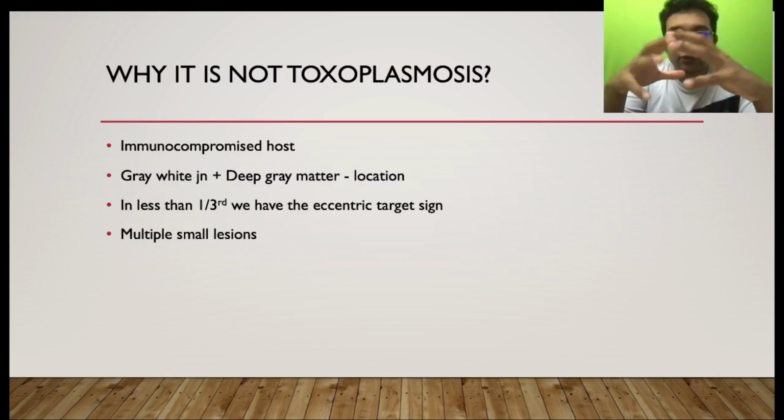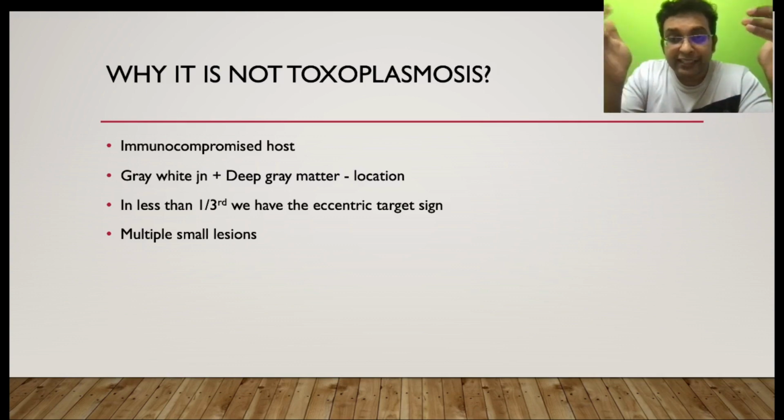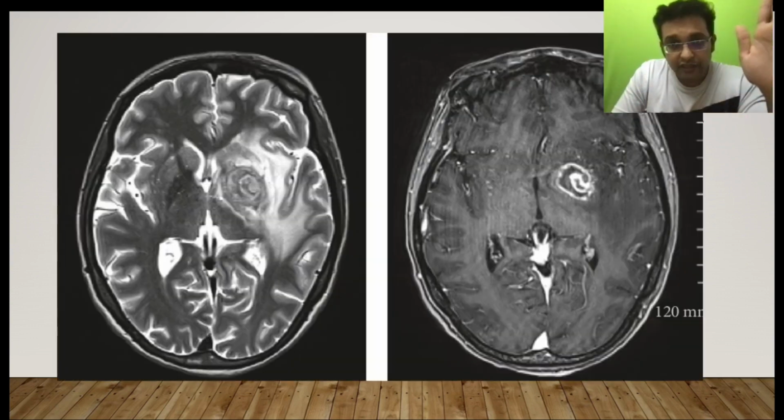And in case of toxoplasmosis, it is not due to any scolex or any part of the parasite, but it is due to the extension of the abscess wall or the cyst wall, which causes this eccentric dot sign. You should also know that the eccentric target sign in toxoplasmosis is seen in less than 1/3 of the patients. What you find is actually a hypodensity on CT, mostly in the deep gray matter region. This will be the most likely presentation in case of an eccentric target sign in toxoplasmosis.